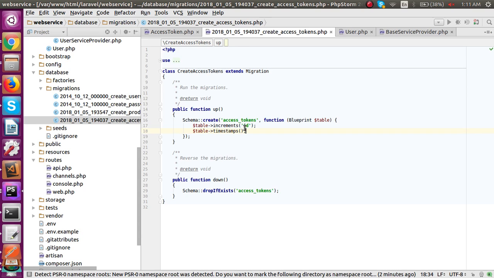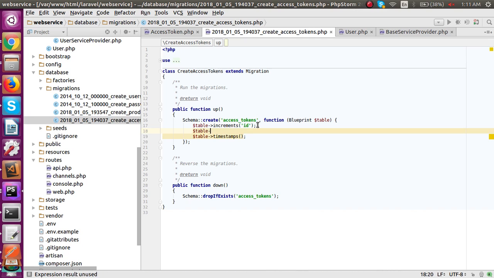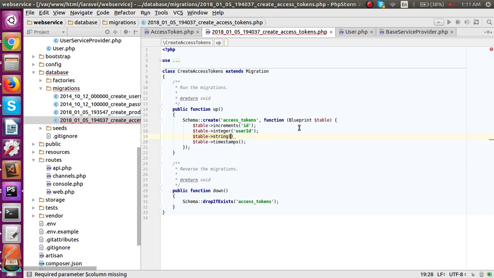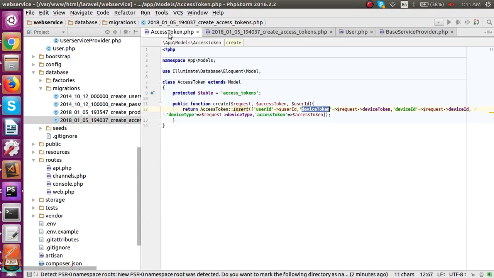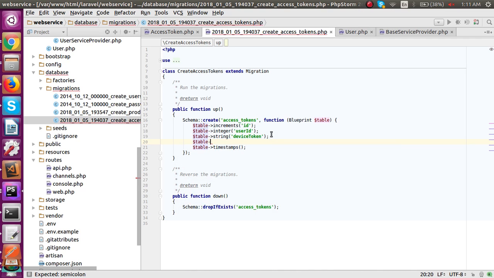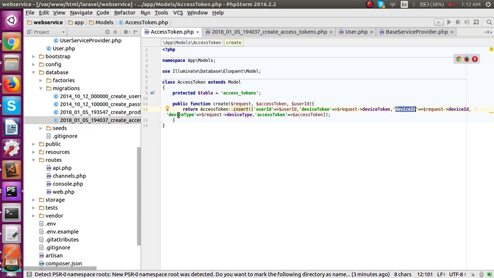We will be having user id, device token, device id, and device type.